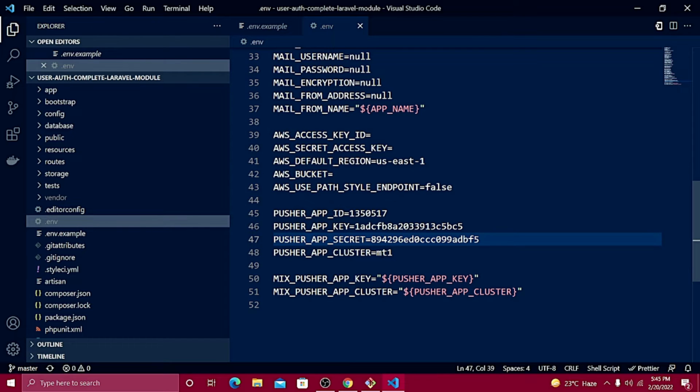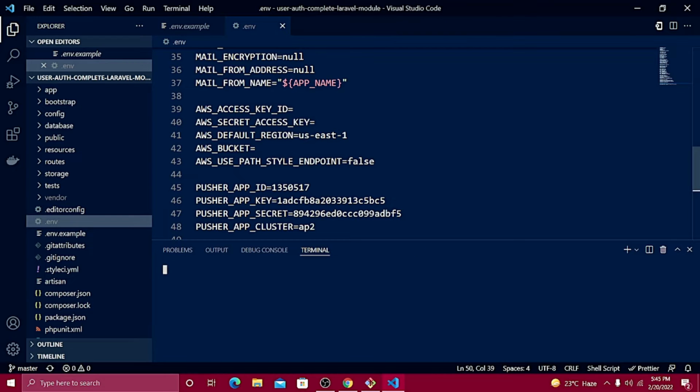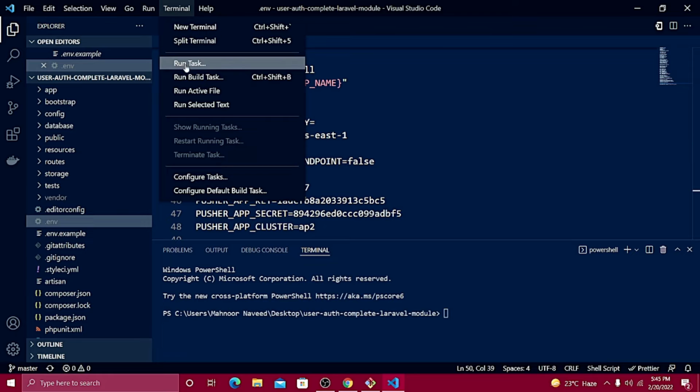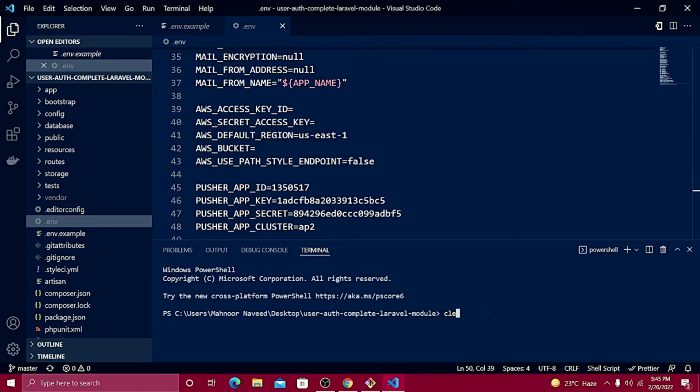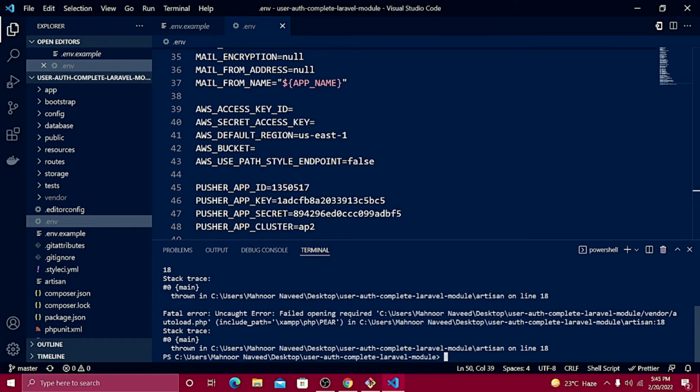I'm going to look at my composer, it's still installing, right? So let's open up the terminal of VS Code by simply clicking on Terminal, and you can press New Terminal if you want. I'm going to open it like that. I'm going to clear that out, and let's give it the very first model that I need here. I need the model to be php artisan make:model, and let's give it the name Message, and -m for migration.